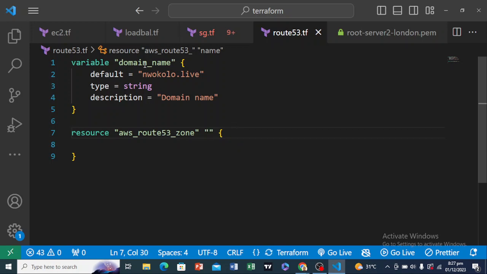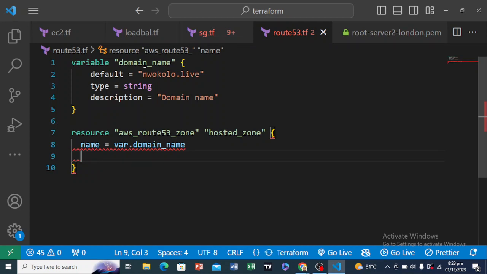We're going to call this zone hosted_zone. And after we've done that, we're now going to give the name of the hosted zone that we're creating, which is also going to link back to the domain name we created above, which is var.domain_name.